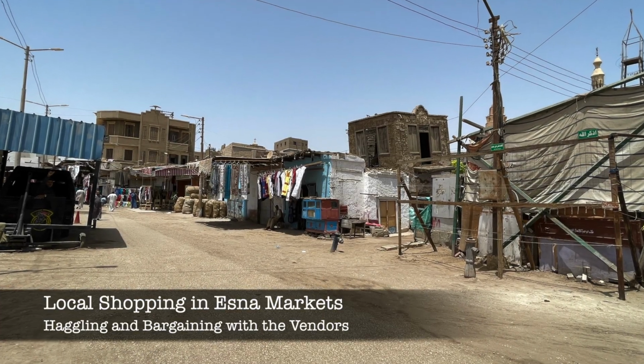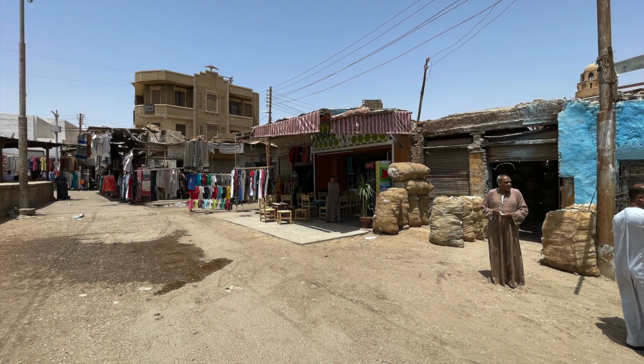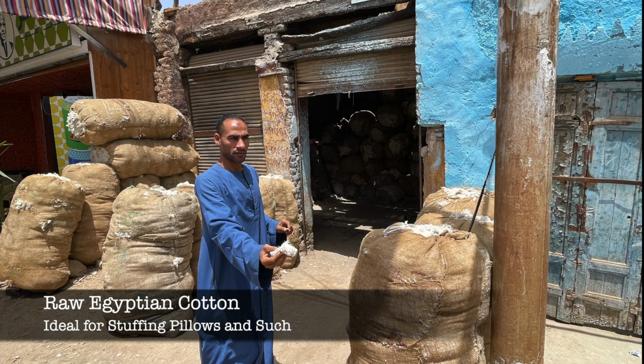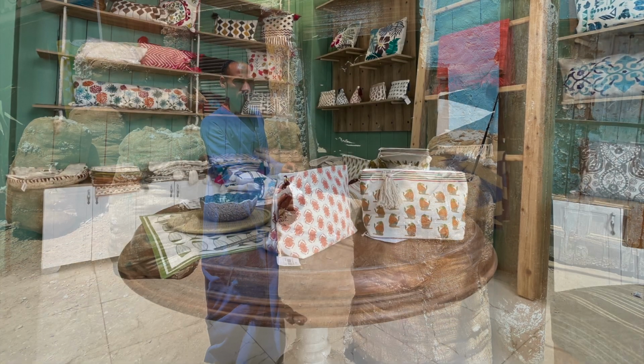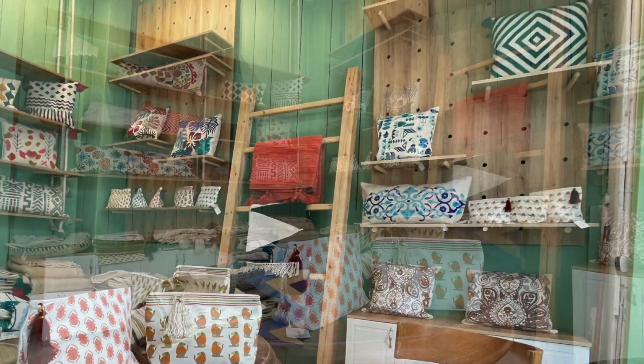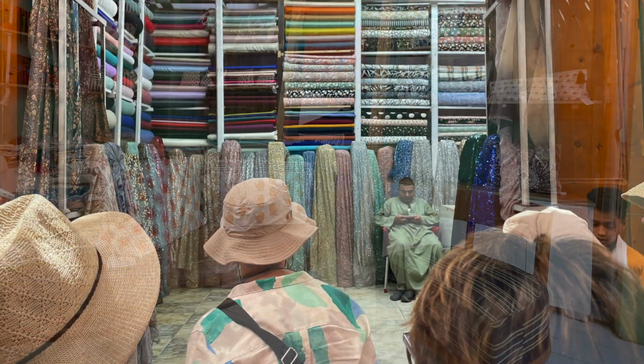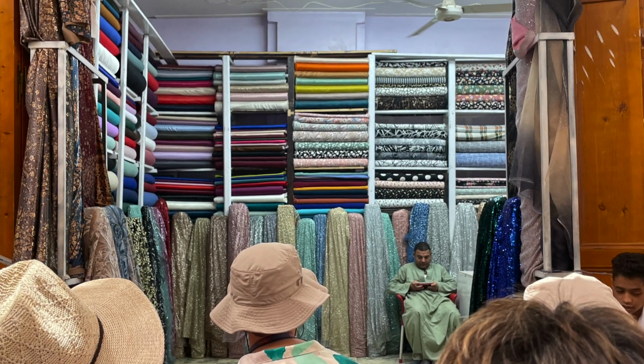Right above the temple, there was a street with lots of little vendors and shops, who were very eager to come up to you and try to sell you something very aggressively. And then there were really nicer little shops that were respectable little vendors who sold you genuine Egyptian materials.